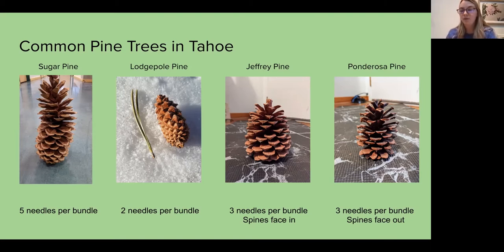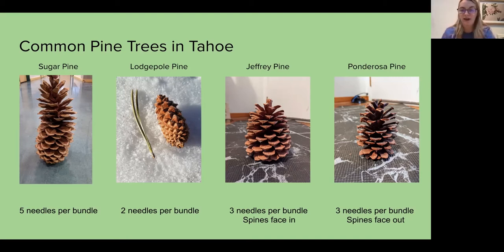Our Jeffrey pine and our ponderosa pine, again, they are difficult to tell the difference between the two because they both have 3 needles per bundle, and those 3 needles are of very similar length. So you have to either smell their bark and look at their bark, or if you can't tell by their bark, you have to look for their pine cones. So if you pick up a pine cone and you can put your hands around it and it does not poke you, that means it is a gentle Jeffrey cone.